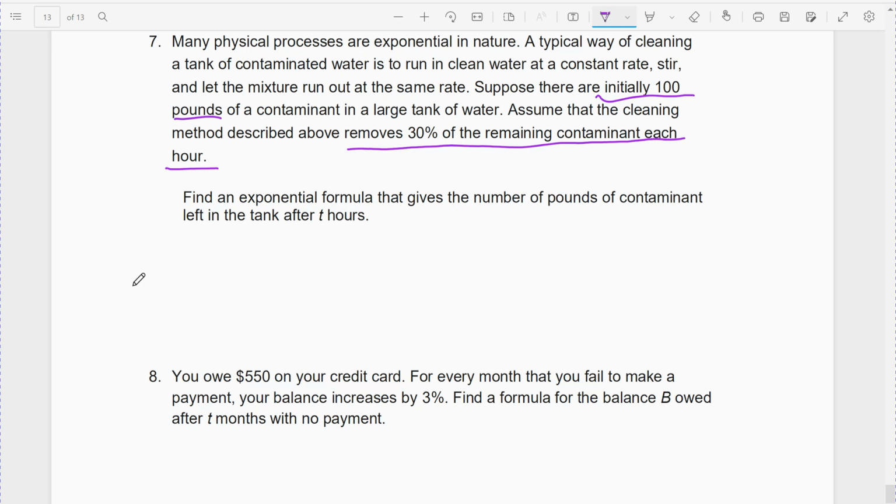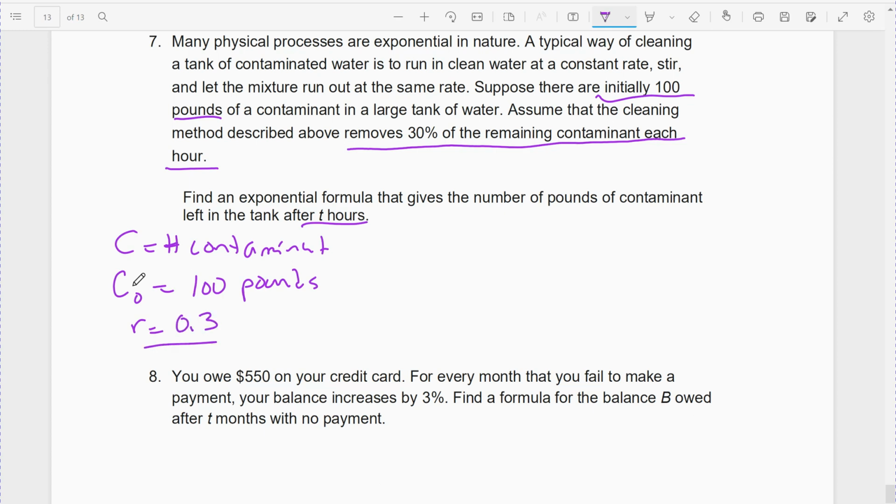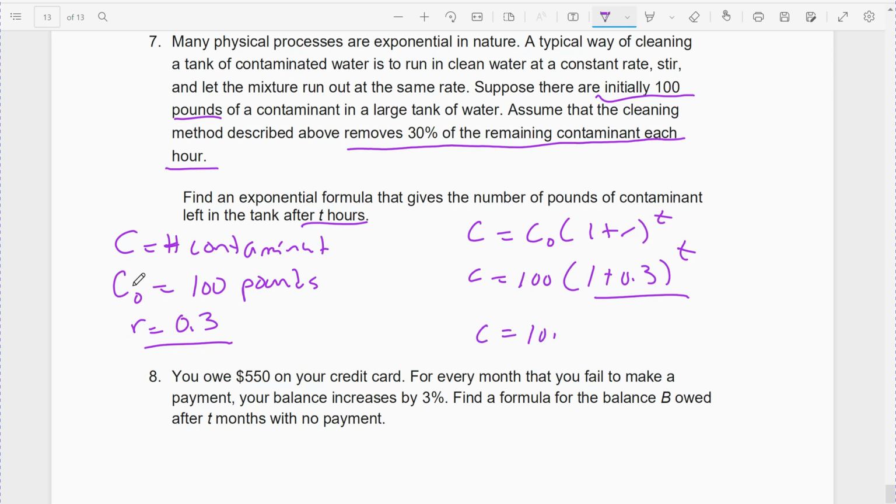Alright, so I'm going to let C be the amount of contaminant. T is my time. My initial amount was 100 pounds. My R is 30%, so if I write that as a decimal, that's 0.3. And so this time I actually have to find my initial amount, 1 minus R raised to the T. And so my initial amount is 100, 1 minus 0.3 raised to the T. Do simplify that. If you type it into the formula, they do want it simplified. Again, this is how I typically write it, but if you're typing it into the WebAssign, it'll be 100 times the 0.7 raised to the T. They use this X as the time symbol, so just so you're aware of that on the homework.